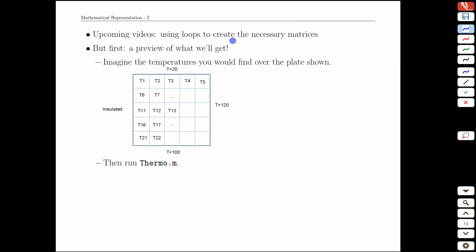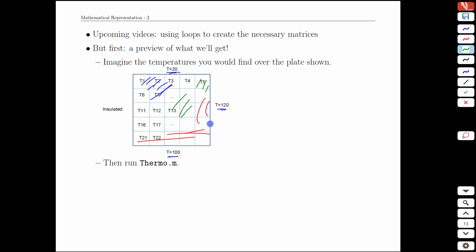So in upcoming videos, we're going to see how we can use loops in MATLAB to create those matrices. But just to get a sense for where we're headed, imagine that we're looking at this grid, and again, think of the temperatures. We have a cold center at the top, we have an insulated wall. So what we might expect is to see some sort of high temperature around this region, but it's also pretty warm along this barrier here. Then we expected to see it maybe colder, certainly colder in this corner, as it's bounded most closely by the 20 degrees in the insulated wall. And in the middle here, we might have some intermediate temperatures.